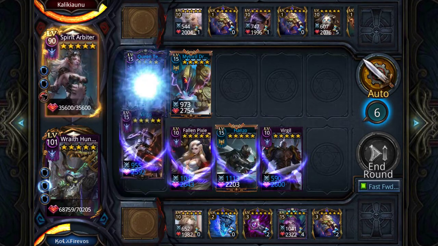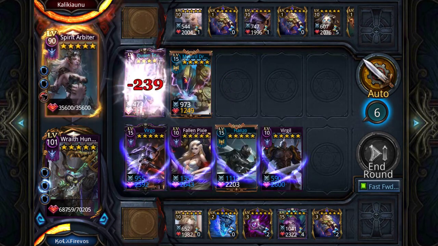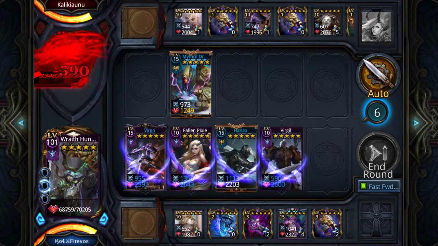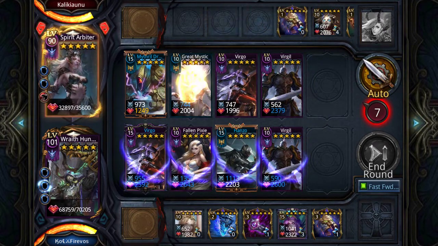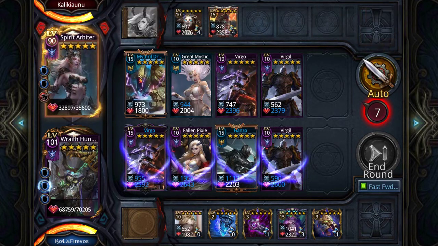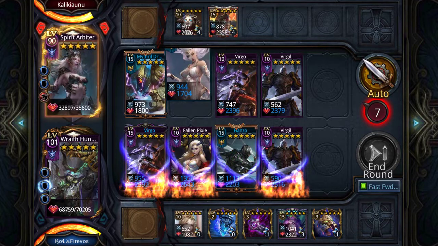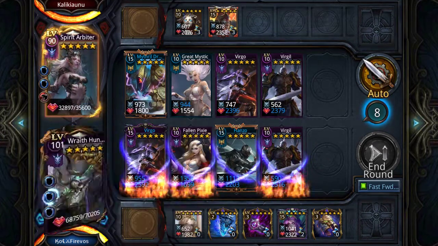So let's see how much damage. It does 462 damage and increases her attack after she dealt that basic attack. But she can go down pretty easily. She's lucky not to get hit by the fireball, because all the other creatures all have immunity or virtual, so no taking damage.